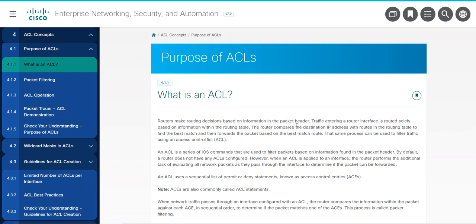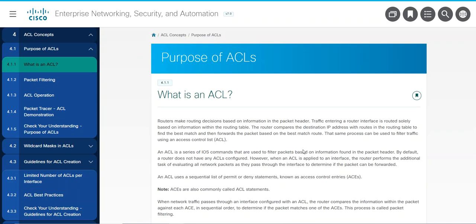So why do we use an ACL, or how is an ACL used? Well, an ACL is the abbreviation for access control list. Access control lists are a series of commands used to filter packets based on the information that is found in the header of the packet.